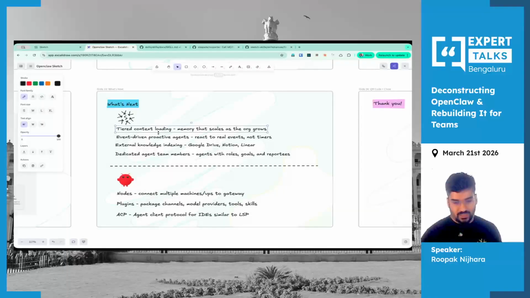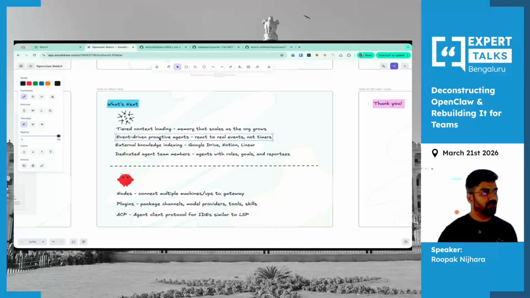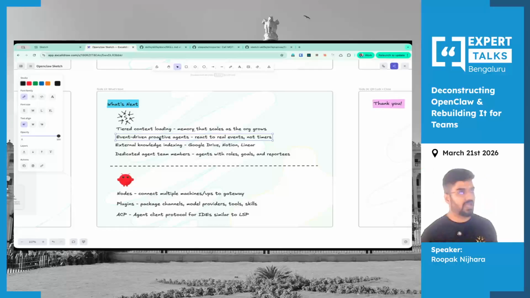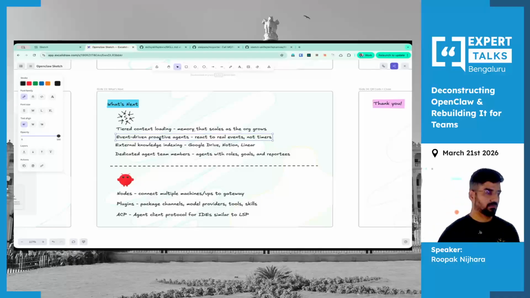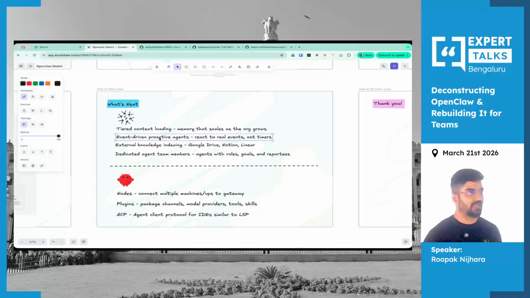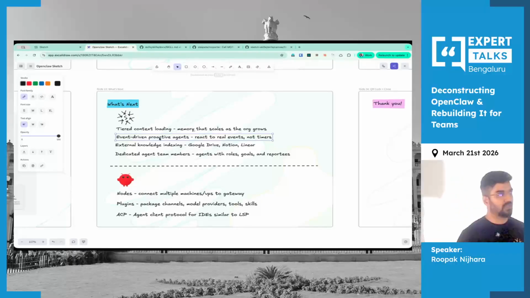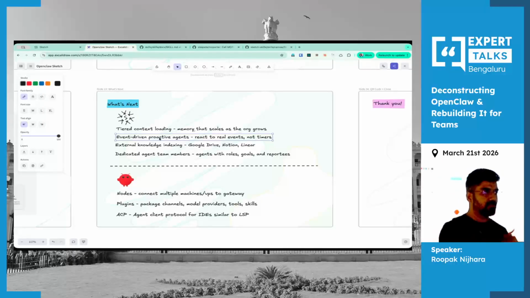Then event driven proactive agents, we talked about heartbeat and scheduled tasks in the beginning. OpenClaw has this ability that you can tell it to do this every hour, or do this tomorrow at 9 a.m. So it'll schedule a cron, and that cron triggers the agent back, and your agent knows, okay, it stores a text, and it'll get that text, okay, this is what I was supposed to do, and it'll do it.